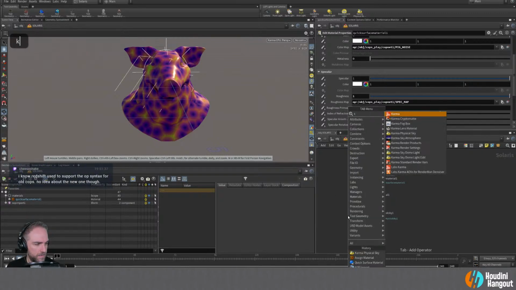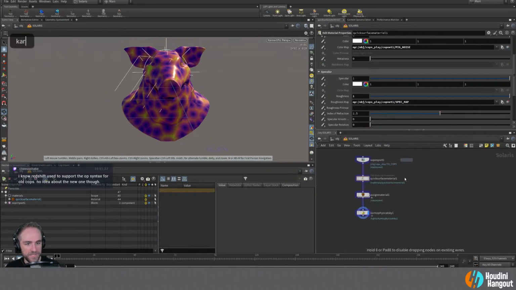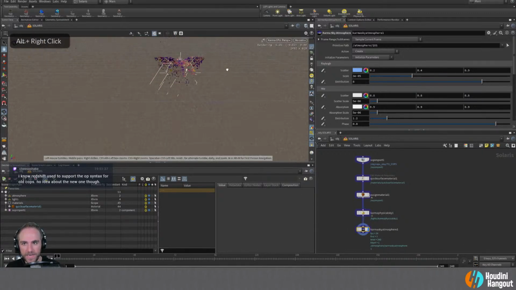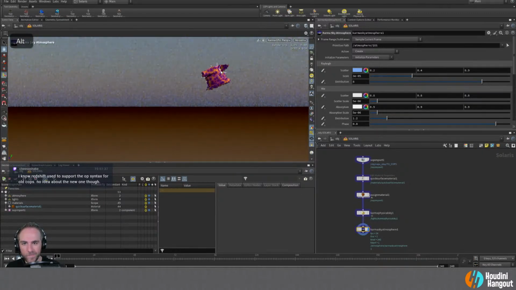Let's do the... So there you go. That's interesting. Redshift used to support the op syntax. So I wouldn't think that that would be too unrealistic to have.